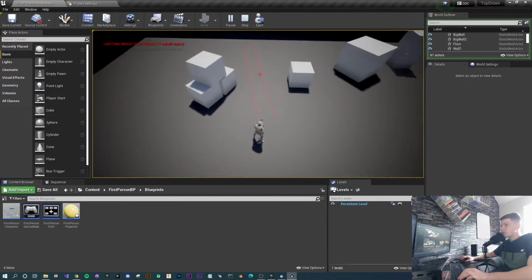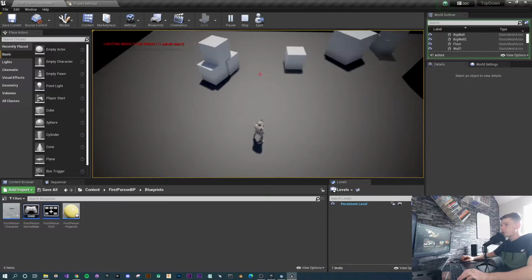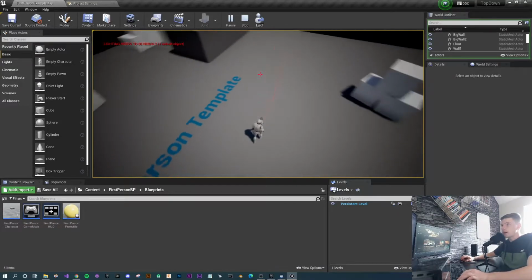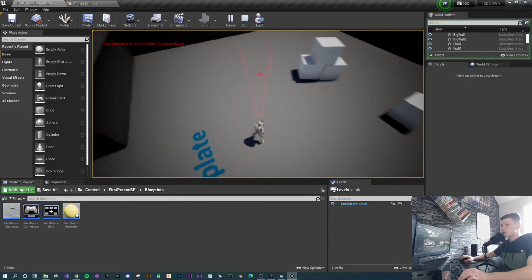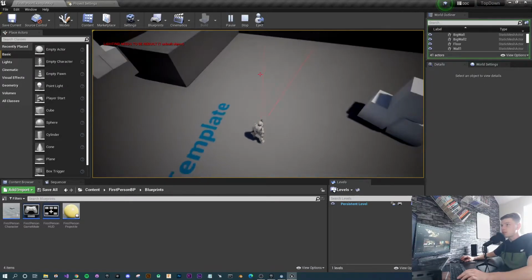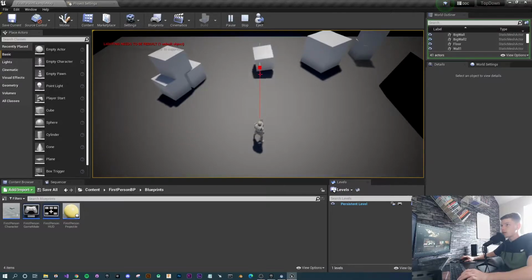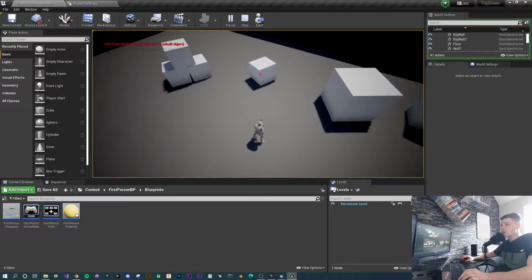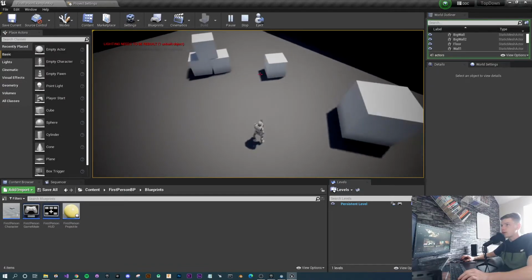And then the line trace itself. At the moment, I've left one of the debugging settings on to actually draw where the line trace is on the screen. You can see that with the red line, and then when I hit an object, you can see for a brief second where you've hit the object, and the green behind it is where the rest of the trace would be.